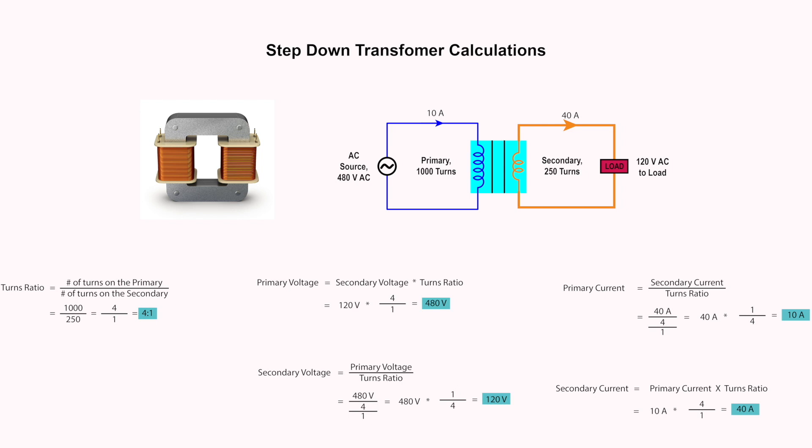A transformer automatically adjusts its primary input current as needed to meet the requirements of the output or load current. If there is no load current connected to the secondary, only a small amount of current will flow through the primary winding. This is known as the magnetizing current. Transformers are typically designed so that power consumed by the magnetizing current is only enough to overcome the losses in the iron core and in the resistance of the wire with which the primary is wound. If the secondary of the transformer becomes overloaded or shortened, the primary current will also increase dramatically.